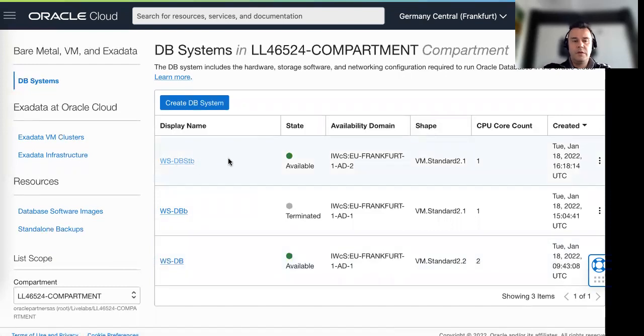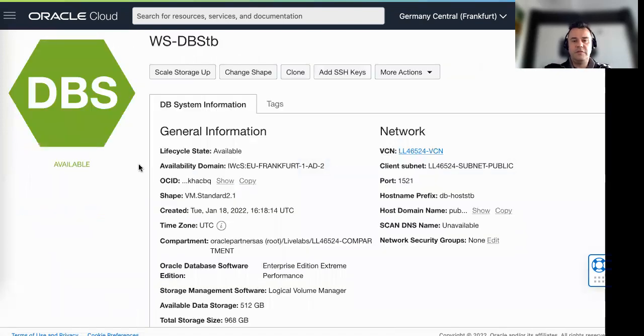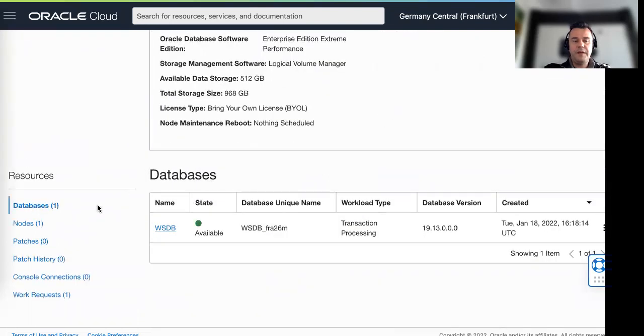We can go here to this standby DB system, and we can see the database unique name. Let's write down the unique name.